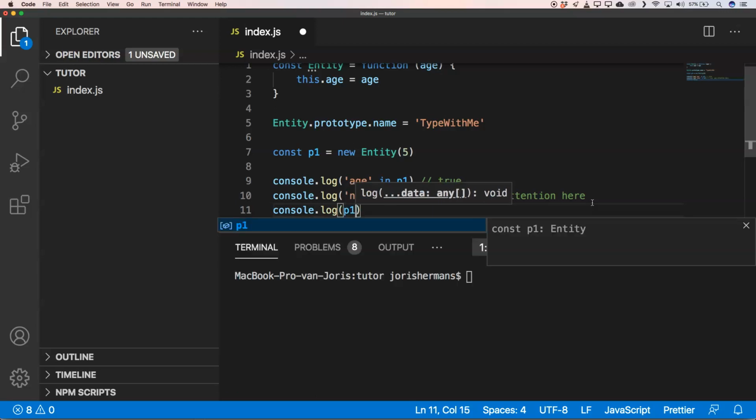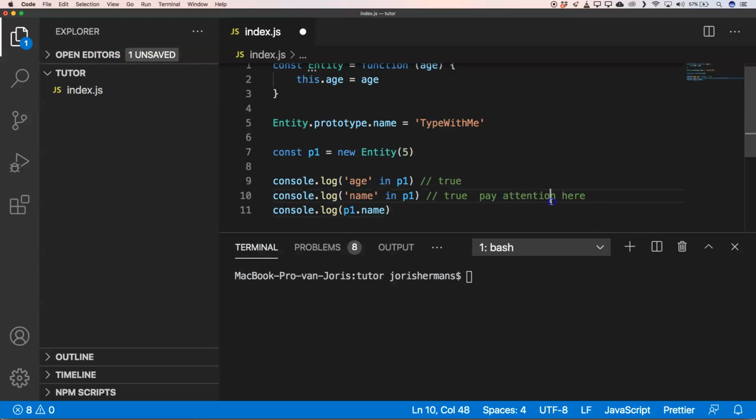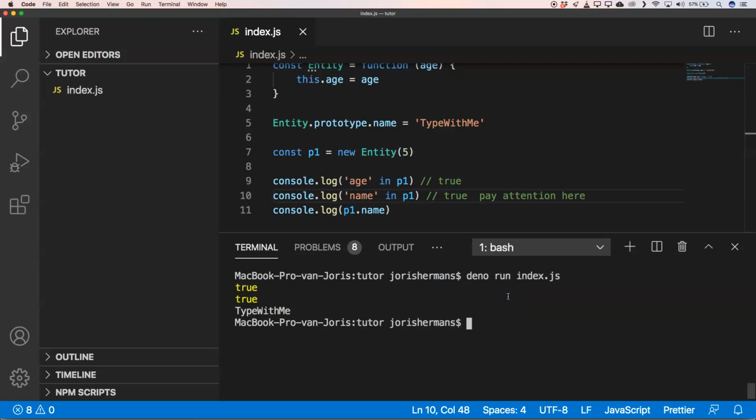That's something we can maybe show right here. When I do .name, for example, and I save it, you see here that you have Type With Me. We just add .name with the prototype.